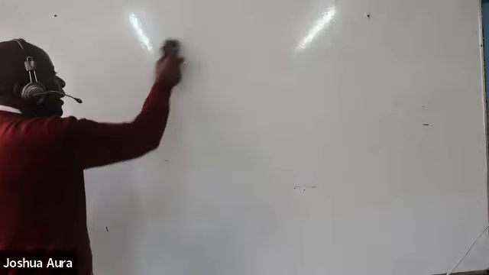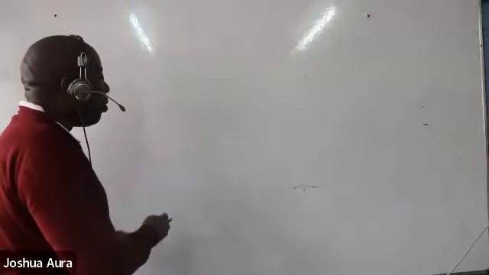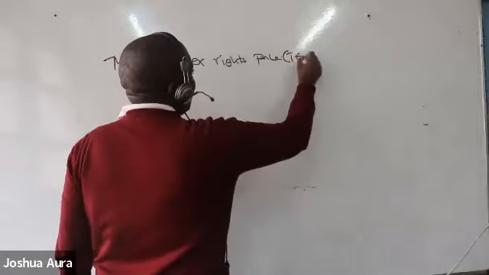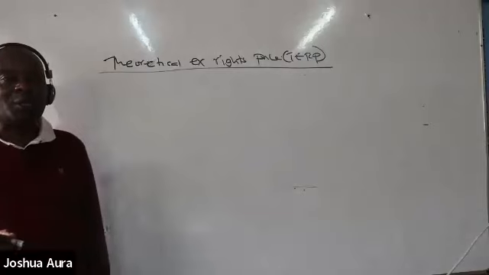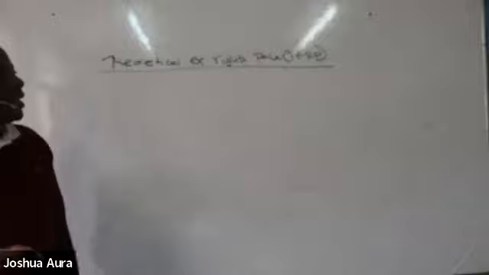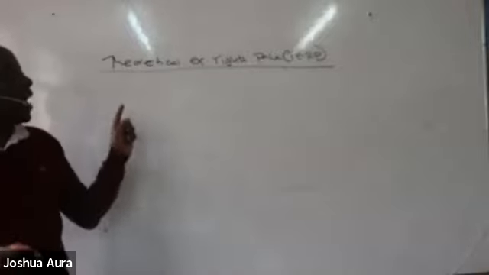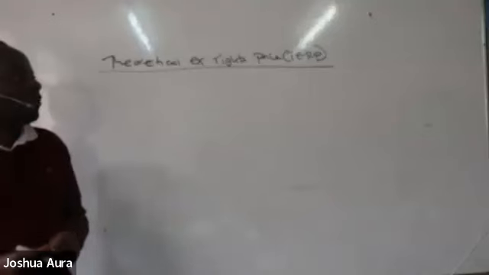Now, the most important thing, ladies and gentlemen, in this case here is for all of us to learn how we compute the theoretical X rights price. This is so important. The theoretical X rights price is so important. This is TERP, theoretical X rights price. Very, very important in this case here.